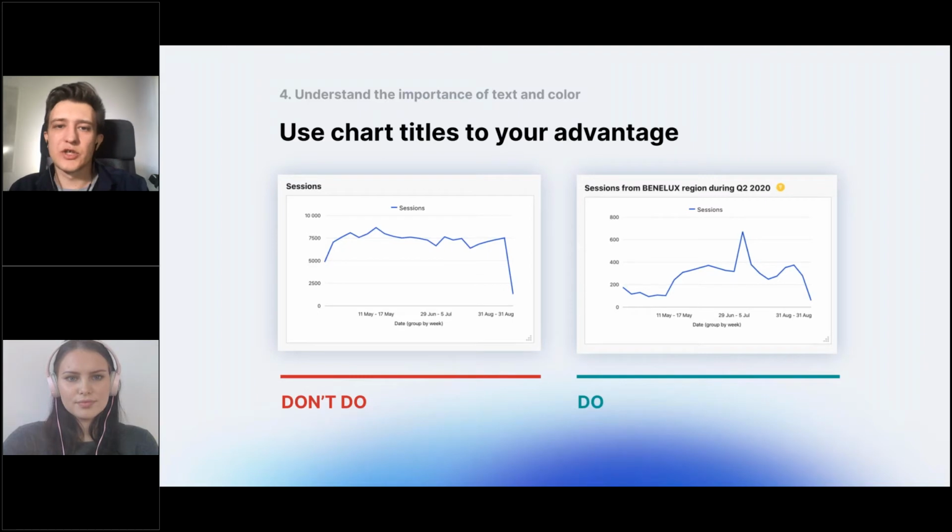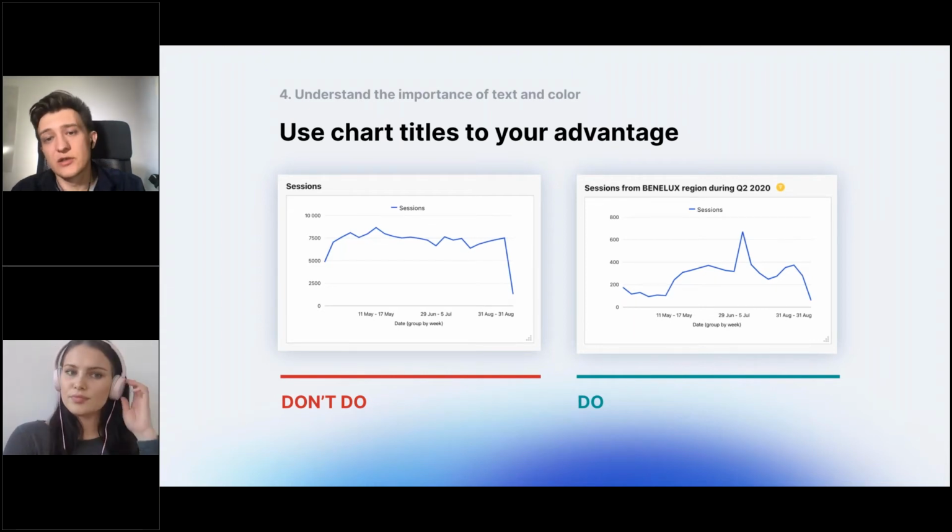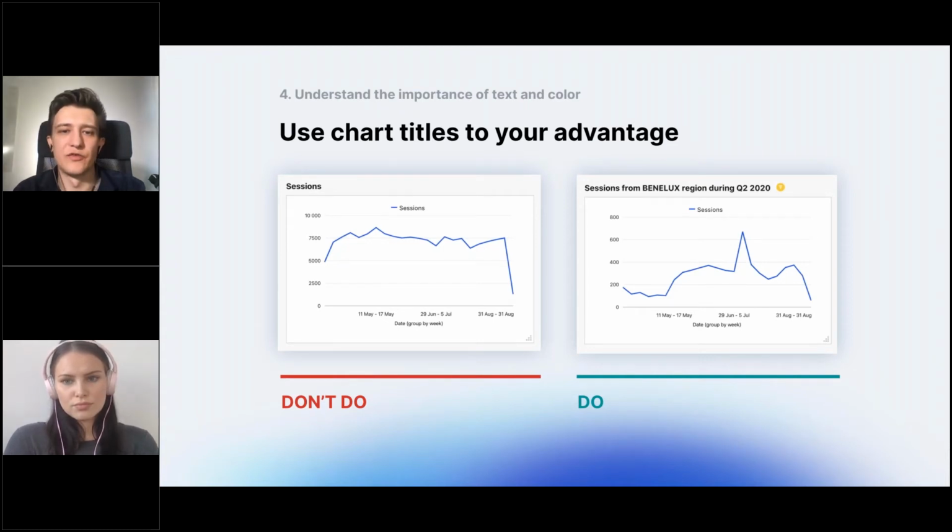So you can use chart titles to add an extra layer of information, presenting analysis derived from the data presented in the chart. Titles and labels state the purpose of your chart, while descriptions provide additional context. For example, you can add data sources, right? And in the Piwik PRO dashboard, for example, it's really the only way to clearly explain what filters you use, besides the little filter indicator that we provide automatically.